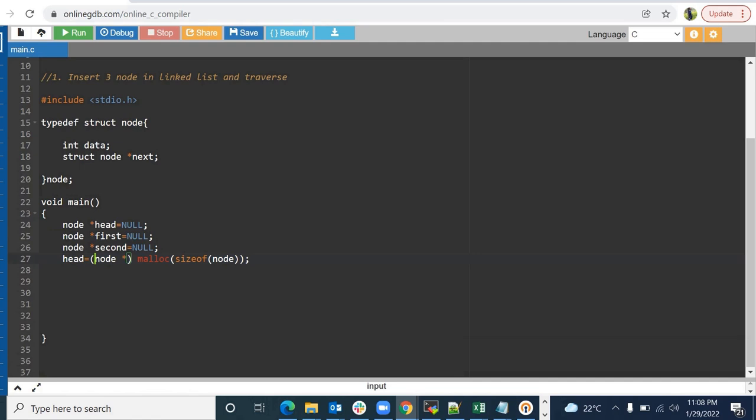And I will be doing the same thing for first and second as well. Instead of head, just replace it with first and again second.